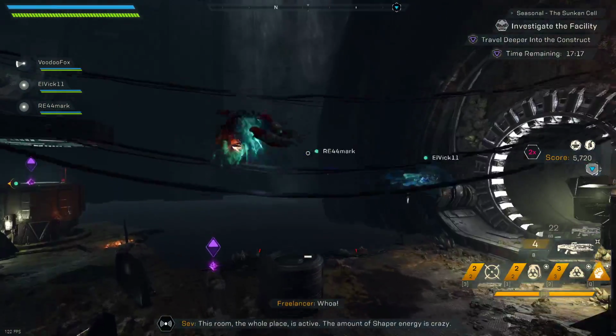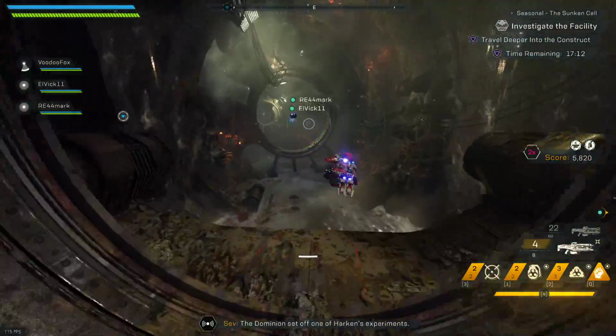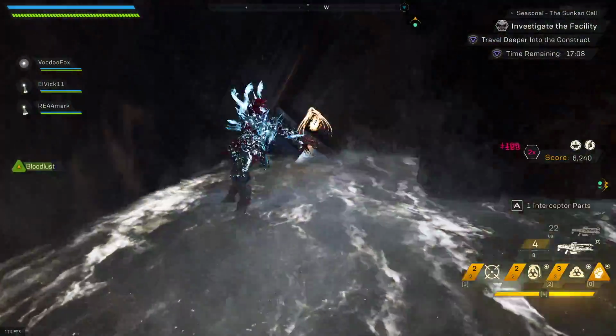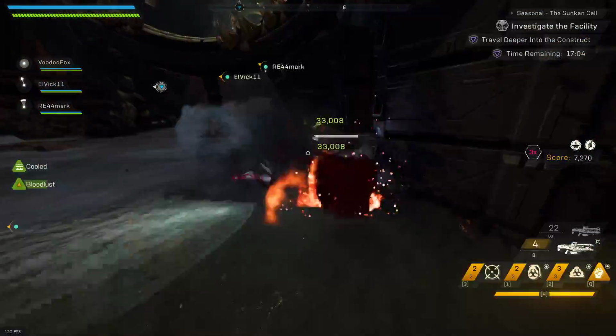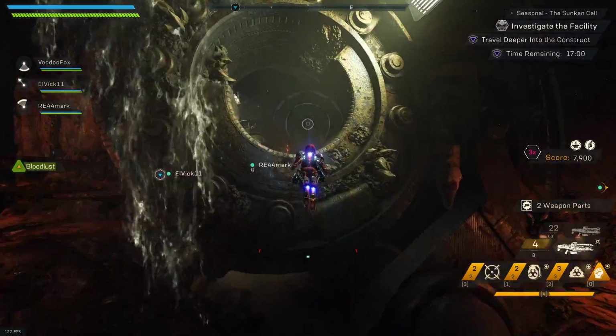This whole place is active. The amount of shaper energy is crazy. This next area just has a note trail and some crates. It also has this orange note, which is always there, at least as far as I've seen. It's like my 6th time through this now, and it's always been in that spot every time.